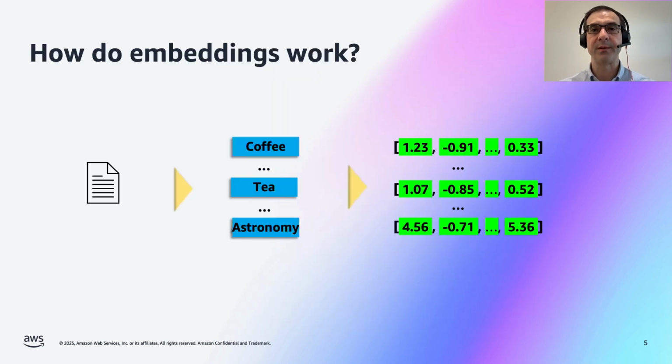Let's take a simple example. Imagine the words coffee, tea, and astronomy in a simple 3D vector space. They might look like this. Coffee, tea, and astronomy having their own vector representations, as shown in this example vector space. Coffee and tea are close together in all dimensions because they're both beverages. Right, well, that makes sense. But compare that to a word like astronomy, which would be way further away in vector space because it is somewhat unrelated. This spatial relationship lets us measure semantic similarity, which is incredibly useful in the search and recommendation systems that we build today.